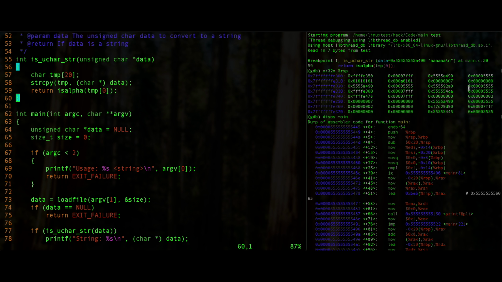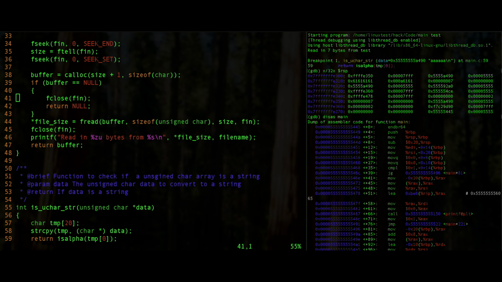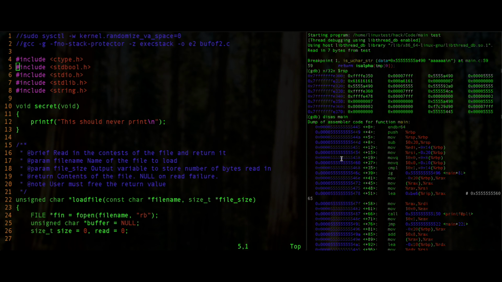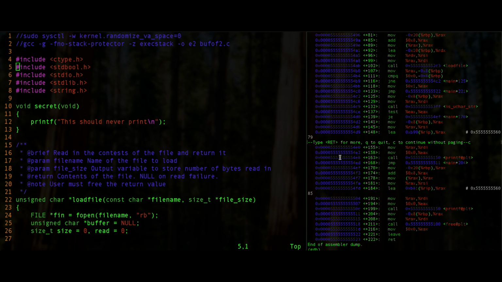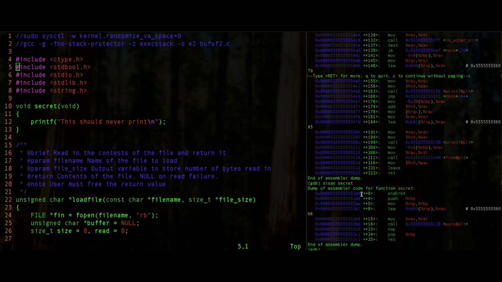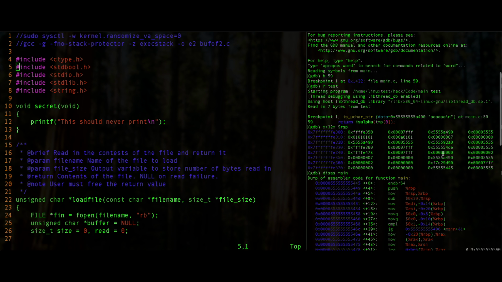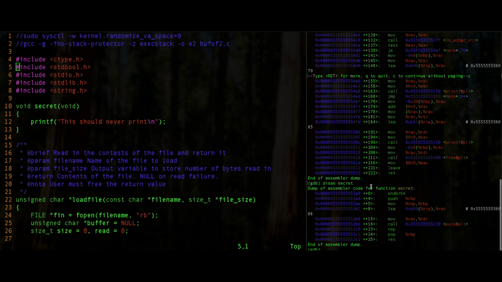So that's how we know where to overwrite the return address as we're overflowing our buffer in order to create this buffer overflow. Now, how do we know where to jump to get to this secret function over here? Well, because we know the secret function exists, we can do the same thing, disas secret, and that'll print out where the address is. So essentially, we just put this return address here in this spot up here, and that will basically cause the program, when it gets to the time to return from that vulnerable function, instead of jumping back to where it's supposed to, to jump to our return address, which happens to be the secret function.